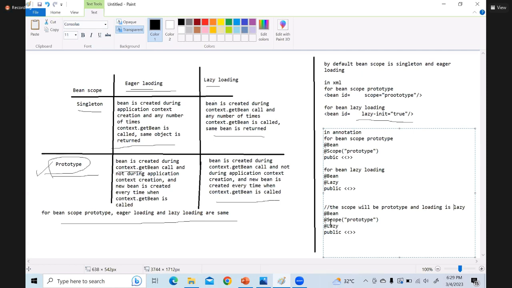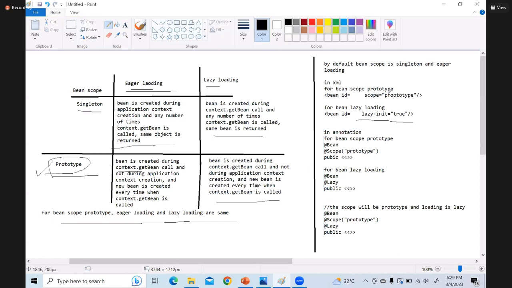So we'll see an example with all of this. So in XML, we can define like this. In annotations, we define like this. Now we'll see an example with all these combinations.